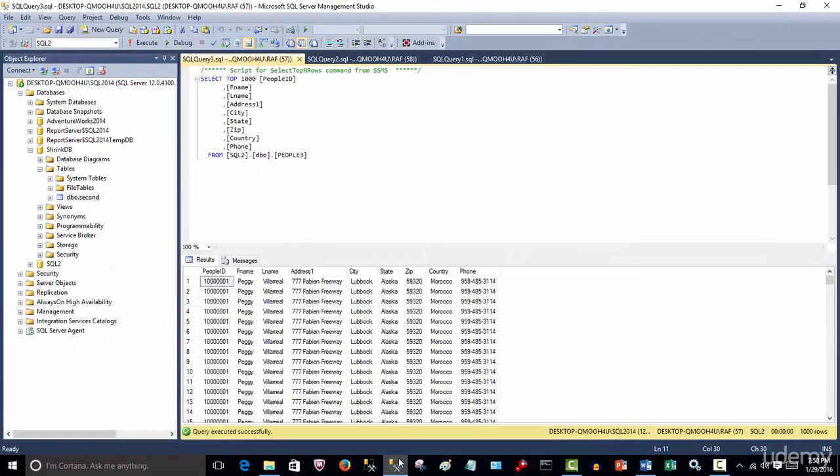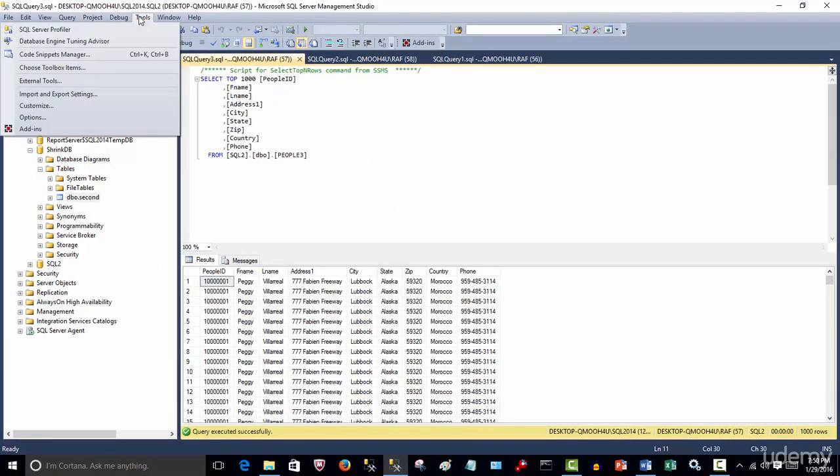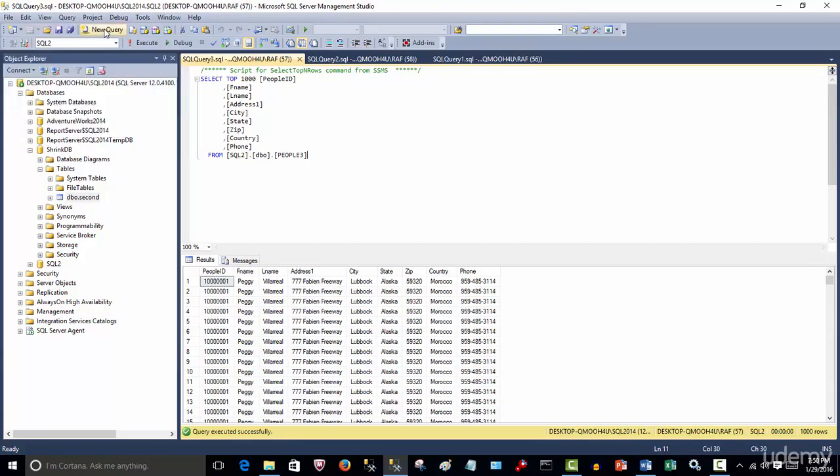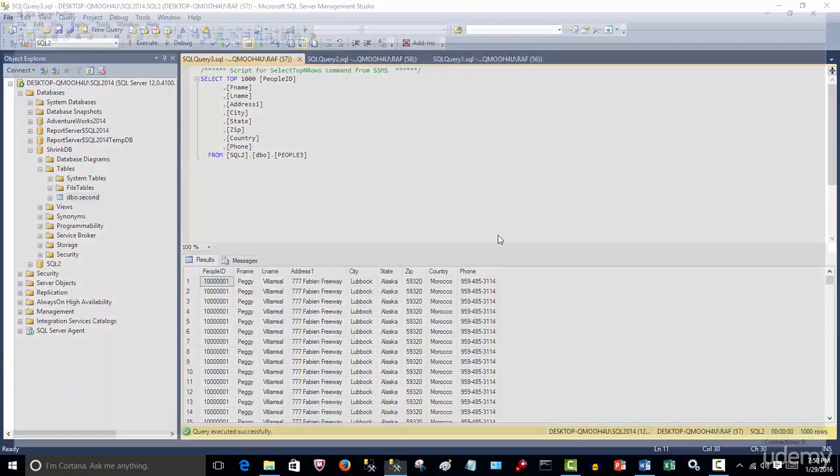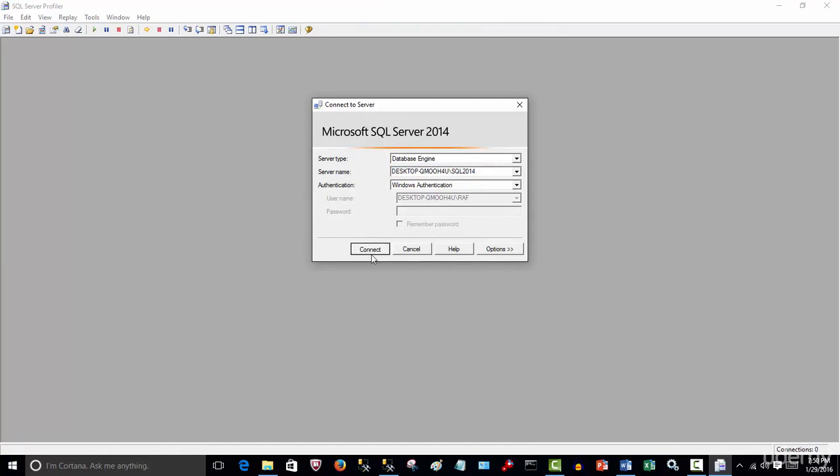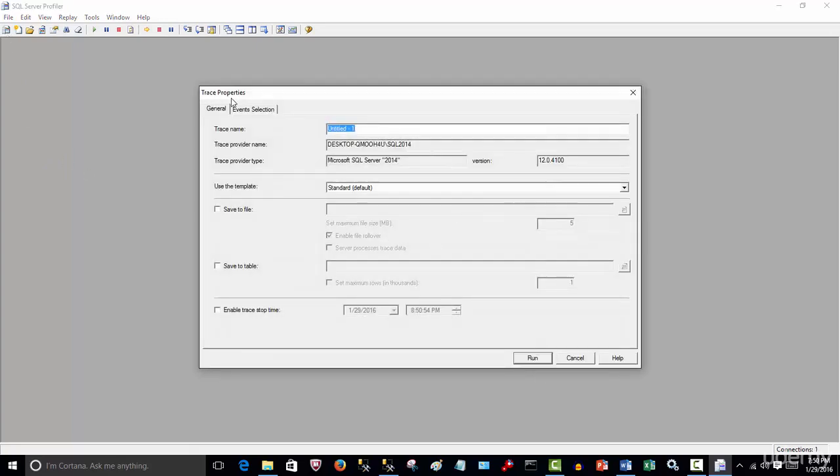So I'm going to go into my SQL here, and to start the SQL Profiler, start obviously your Management Studio, go to Tools, and there you'll see Tools, SQL Profiler. Click on it. It's going to make a connection to the server itself, and go connect. The first window that pops up when you do that is right here. That is called the trace properties. Let me go over briefly what these properties are.